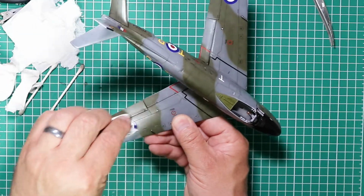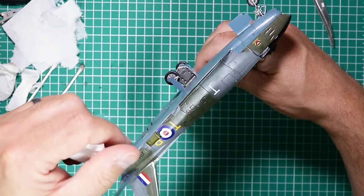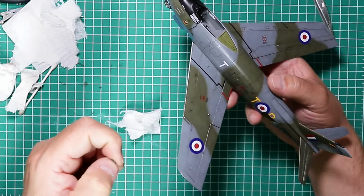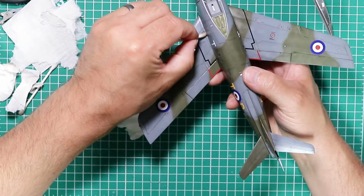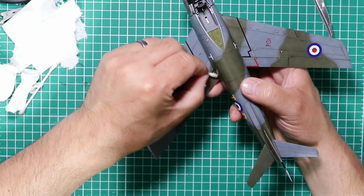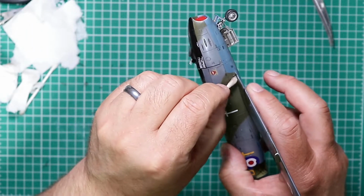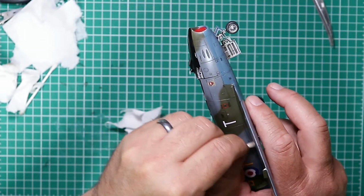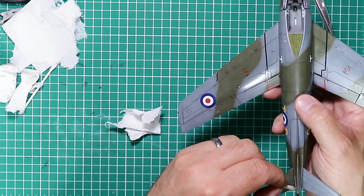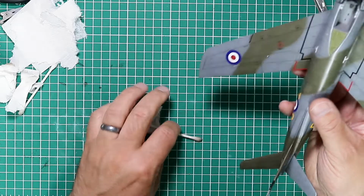I just noticed a bit of wash. So just making sure we've got that wing root there as well, that the wash hasn't tracked along panel lines and collected, and it just makes it look a little bit darker and unsightly. There we go.